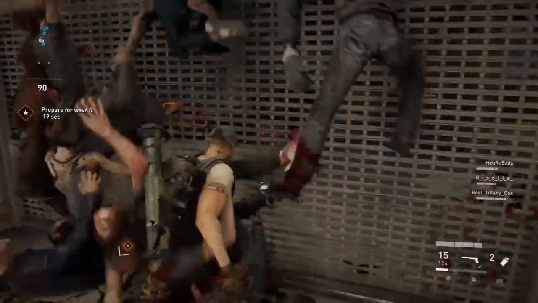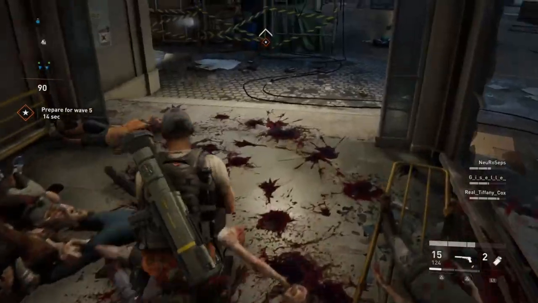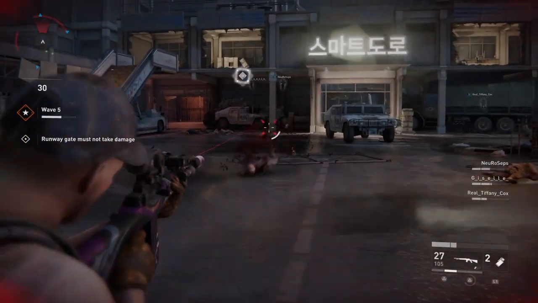Don't waste your ammo. Just walk up to them and melee them like I'm doing right now, and you'll pretty much get rid of them. And yeah, that's pretty much it for that glitch. Just please take this out. Please.